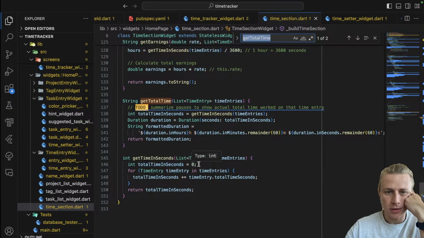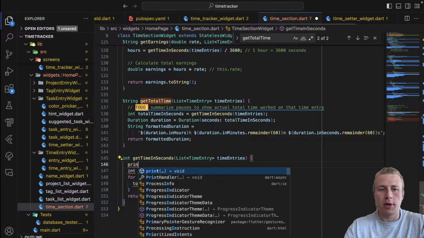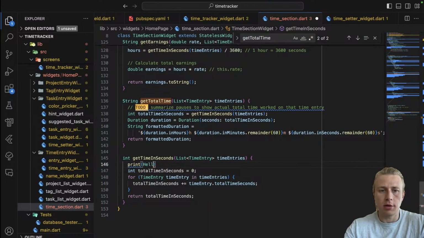Get time in seconds, total time in seconds, time entry. Print hello.